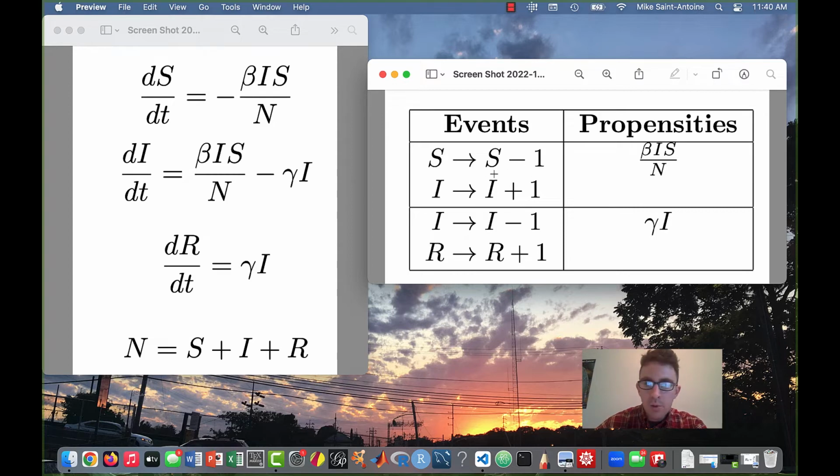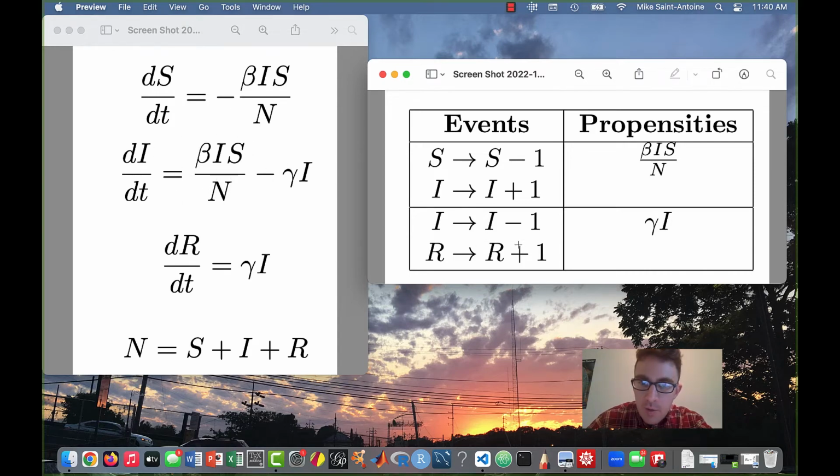That's just how we model the susceptible person leaving the susceptible compartment and entering the infected compartment. And the propensity here is basically the same as this term in the deterministic model. It's beta times the current infected level times the current susceptible level, all of that divided by the total population level. So we're getting that directly from the deterministic model.